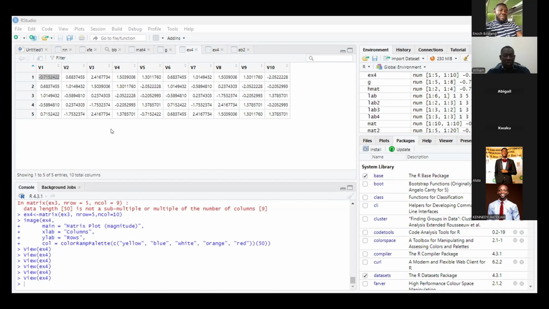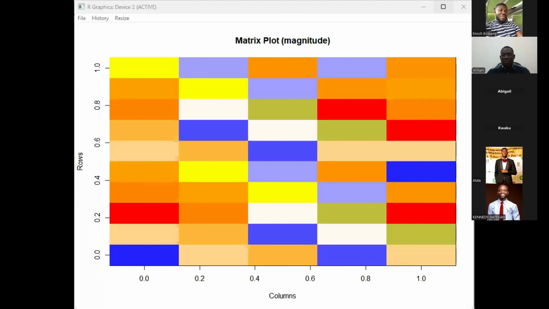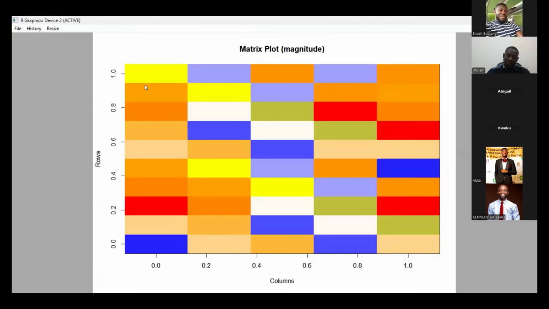Okay, so I'll stop sharing. Are you seeing that? Yes. So you see, it has flipped it. Actually, it has flipped it because the columns should have been here. This column should be 10, right? But here it has flipped it, showing the columns as rows. With the 5 by 10, the 5 stands for row and the 10 stands for column. And if you look at this image, 1, 2, 3, 4, 5, that is not up to 10.